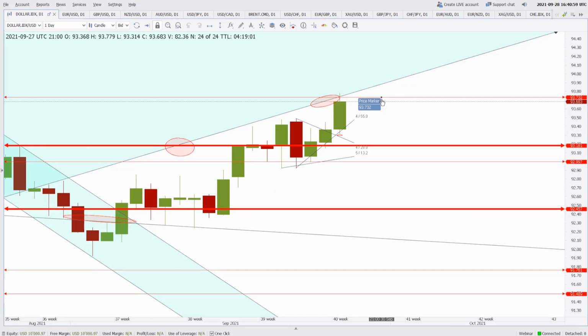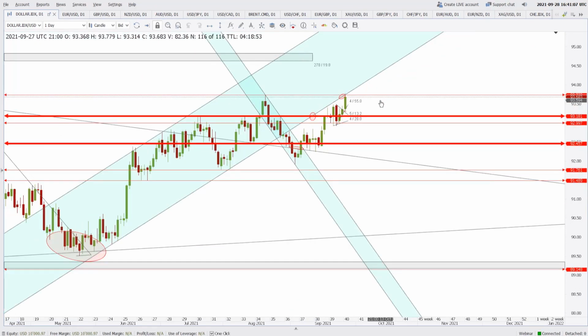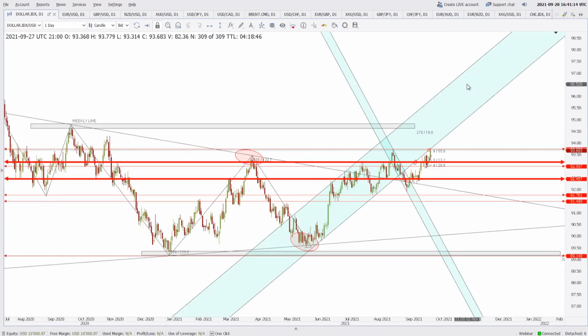But now where can it go? From here, there are two options: either it will go up or down. But if it goes up, to what extent can it go? And if it goes down, to what extent can it go? Well, if it goes up, the first resistance will be met by these two highs here. I am marking them on the chart. It is approximately around 94.29, and the next level of resistance is going to be this one, which is around 94.78. On the downside, we have support at 93.18, but I think it will go down then up.